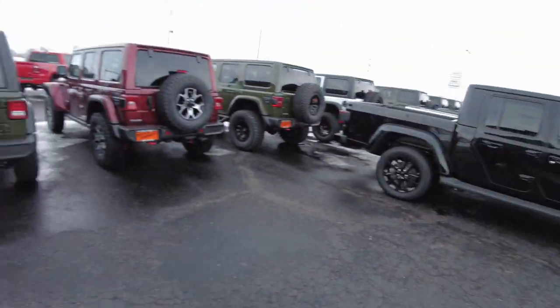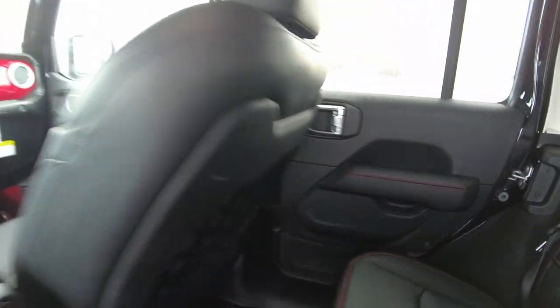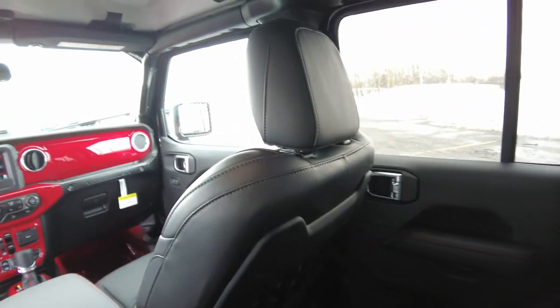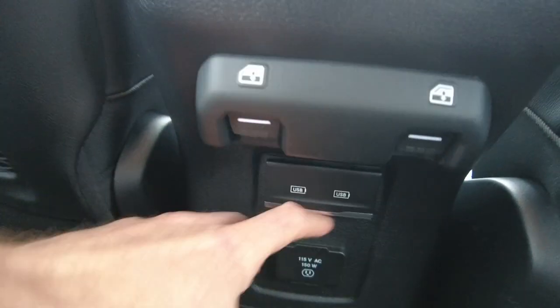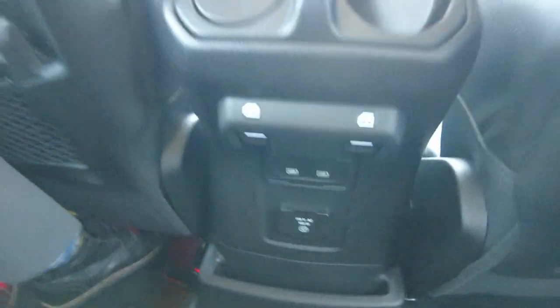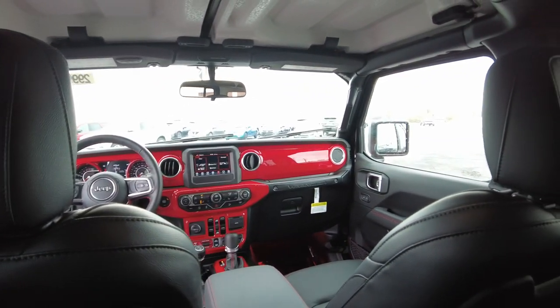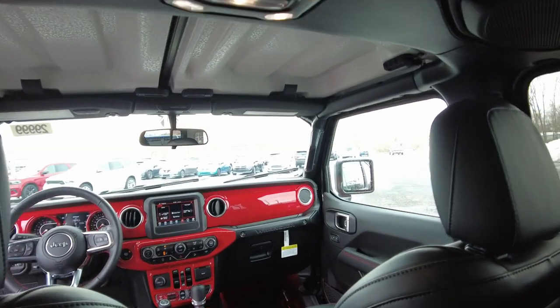Super roomy in these four-door Jeeps — you can seat up to five in here. In the back of the Rubicon, really nice. You do have a couple of USB ports back here, power window controls, and a 110-volt outlet. All around a nice, convenient, pretty spacious rear. I'm six feet tall and I've got enough leg room to be comfortable on a long road trip or even on a long off-road trail.